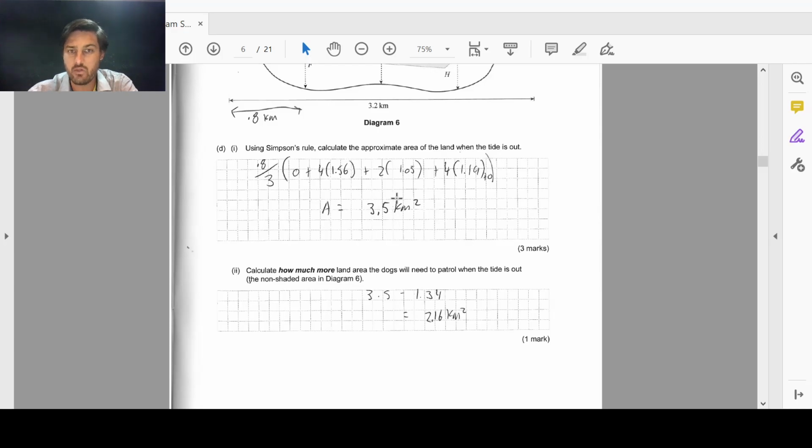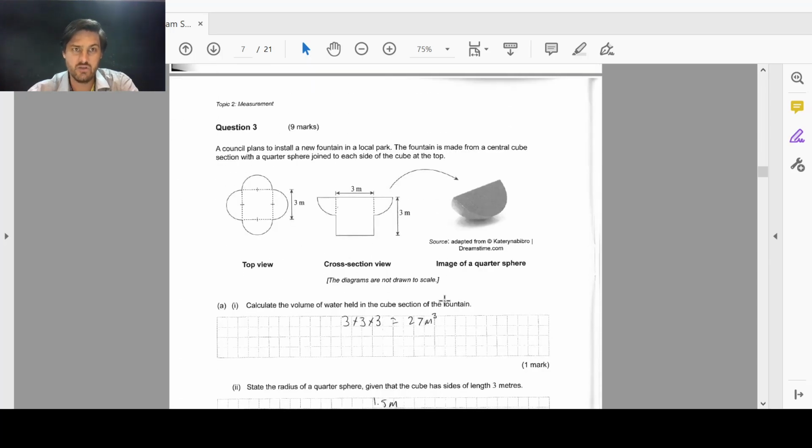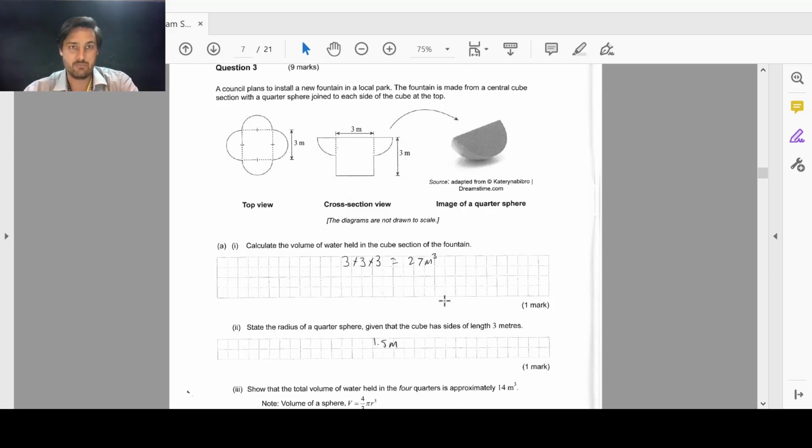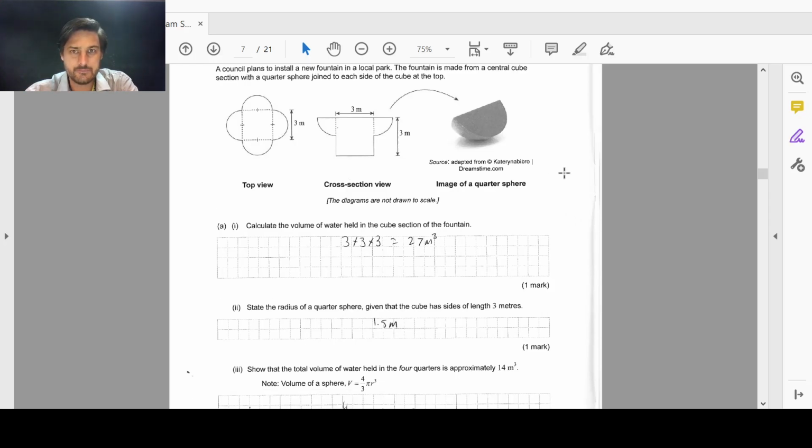Because even if you've got this wrong, if you've done the right process here, all right, let's say you got 2.5 here, for instance, and you did 3.5, take 2.5 and got 1. They would mark that correct because you've what's called followed your mistake, all right? So a little bit of exam skill there, I guess.